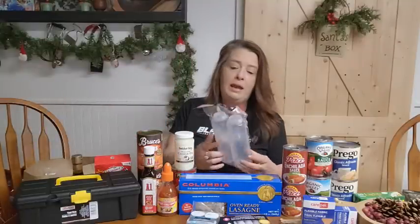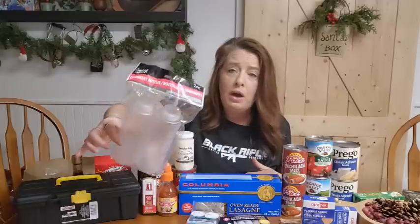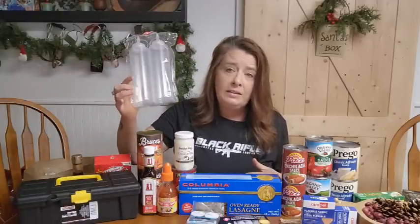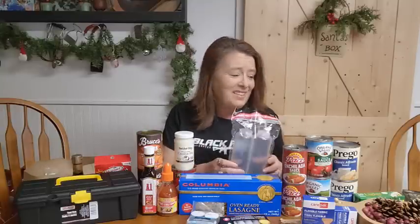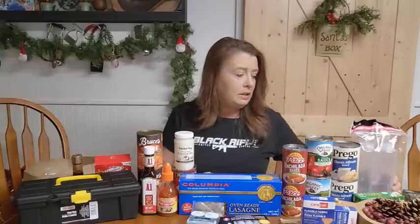The next thing I grabbed, I picked up 2 more of these little condiment bottles for making our own condiments. It's really helping us save money by making our own condiments. And it's wonderful to have these little dispenser bottles on hand. So I wanted to have some extras so I can get the next one ready before I completely run out of what's in there. So these are a really good deal. I think they're around $1 for 1 at Walmart, and you get 2 at the Dollar Tree. So that's a super good deal. I wanted to just grab extras of those to have on hand. They're thin and they will break down over time. So making sure you have more than one is important.